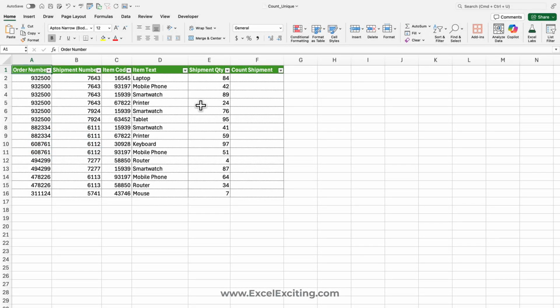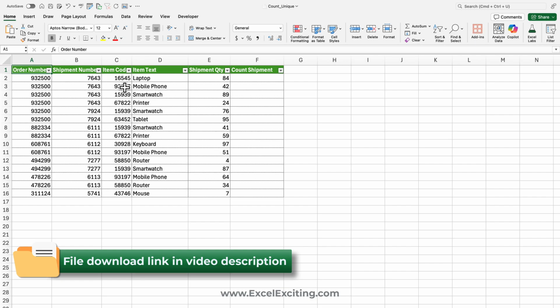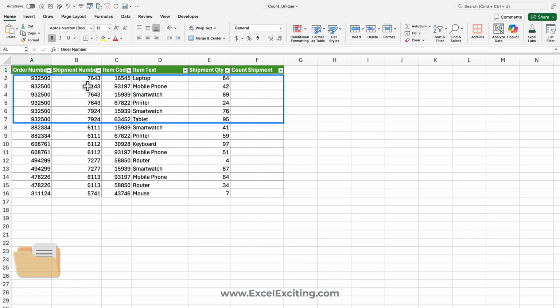Basically, this data set is related to shipments against what orders have been shipped out. One order has how many shipments, it's calculating such kind of information. Now, if you closely look at this set of records, when we try to analyze it in the pivot table, it's going to read 1, 2, 3, 4, 5, 6. So it's going to say that this order has 6 shipments, where in fact this order only has 2 shipments. It's this one, and then there is another shipment over here.